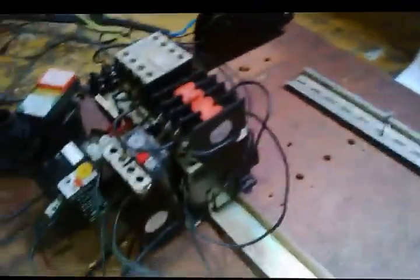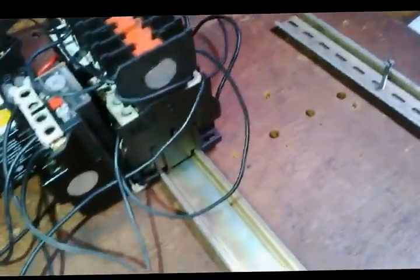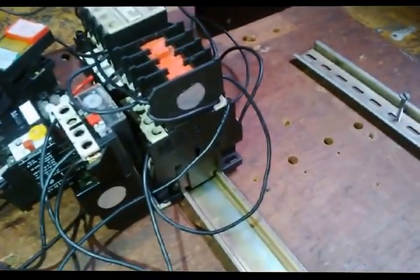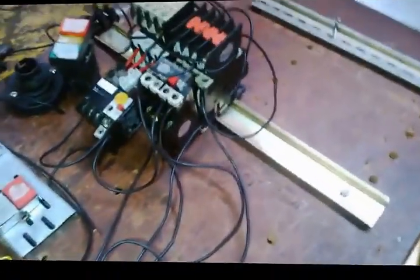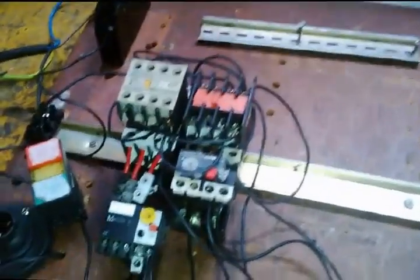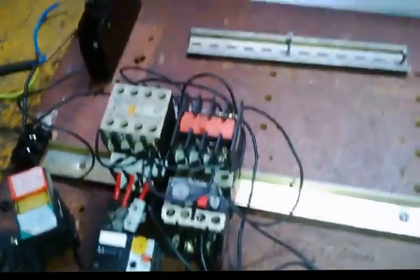While he's going to switch on, we just make sure that all the wirings are correct, they're at the right points, to avoid all the short circuits. So seeing that all our connections are in the right places and everything is fine, we are now about to energize.